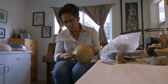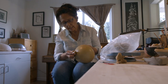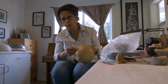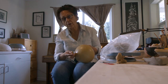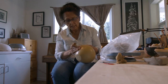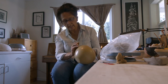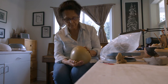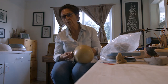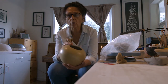I take it at the leather hard stage, and then I gently rub the surface of it. This motion causes the clay particles, which are little rectangular shapes, to lie flush to one another, and that's what causes the light to reflect off the surface. Once I've gone around the whole thing, I set it aside, let it dry a little bit more, and burnish again. I might only have to do it a couple of times. Because I work very evenly, it dries evenly. If you go too far beyond it, it'll start to scratch because it gets too dry. Then I set it aside and let it totally dry.